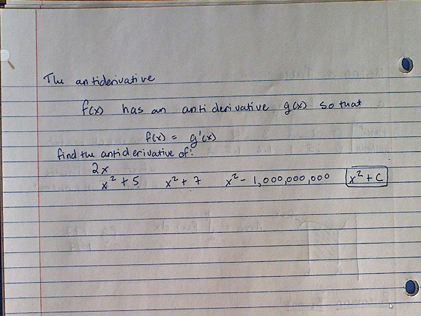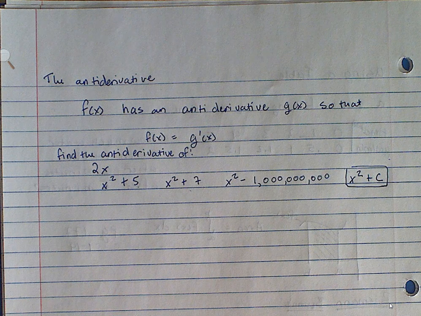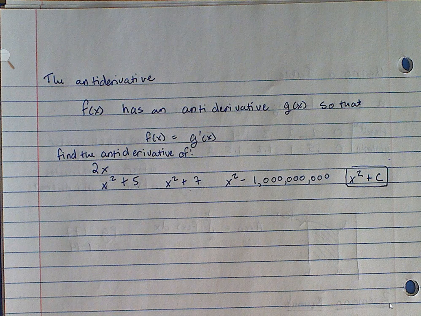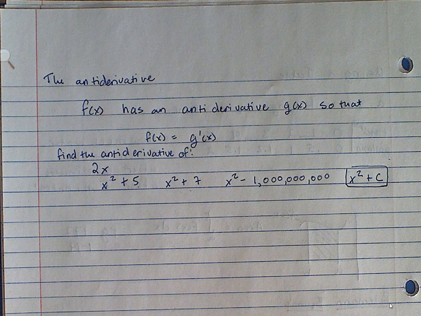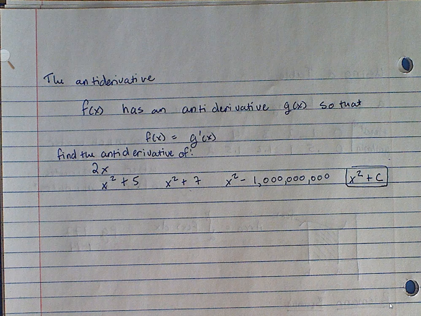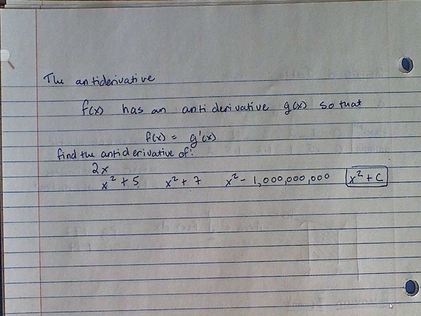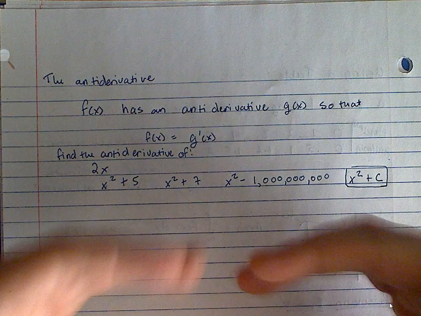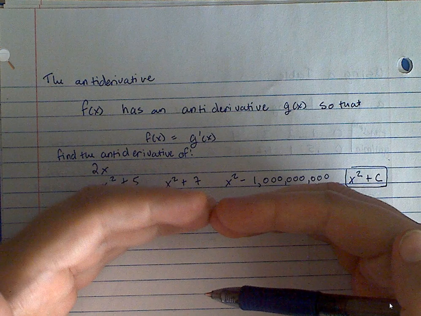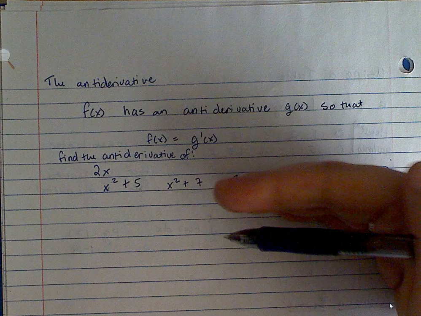Yeah? So would you use this, like you know how you were talking with the derivative, you use that for the one specific point? Mm-hmm. Would this be for finding like the boxes? Yes. Okay. So is that why that number is there at the end, because you can have an unlimited amount of boxes in something? Or it's more so that when we're finding the area underneath the curve it could be here or it could be here. And it's finding out, like, the curve could be shifted up. Oh, okay. And it's how much it could be shifted up.